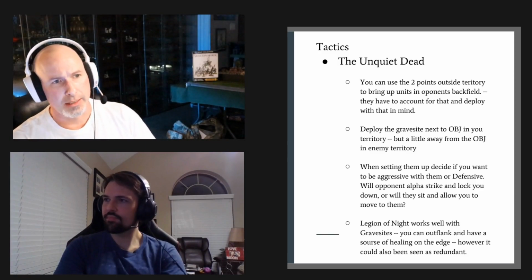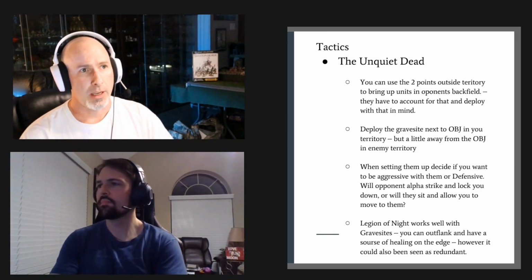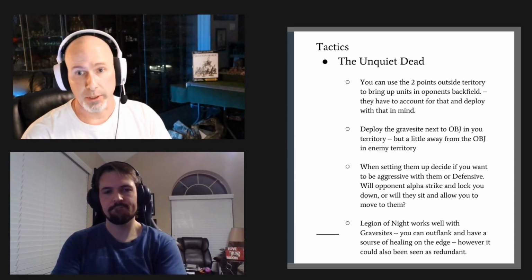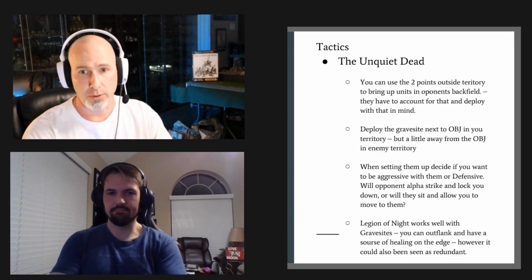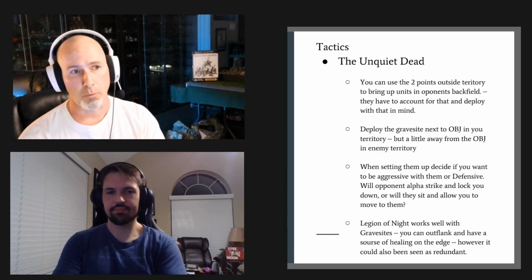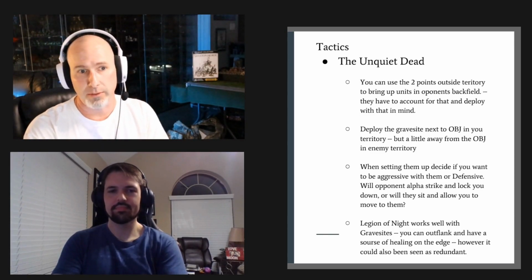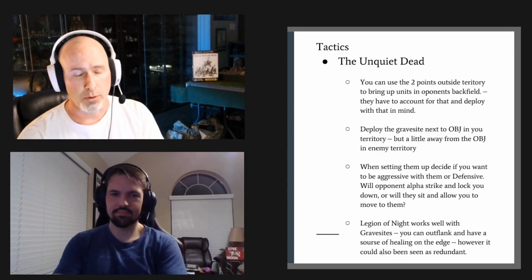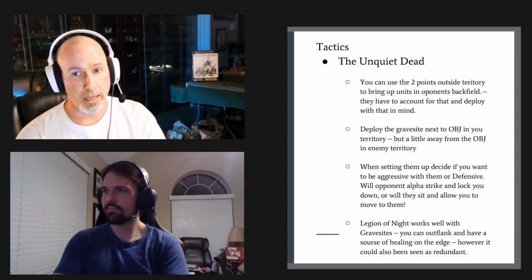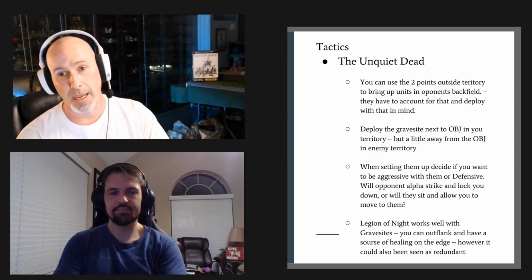Deploy the grave sites next to objectives in your territory, but a little away from objectives in enemy territory. What I mean by this is, if I know that I have some objectives in my territory that I'm firmly going to hold, I want to put my grave sites right on them. That way I get my full auras of healing, and I'm stacking my units right in it. But in the enemy territory, one thing you probably don't want to do is put your gravesite right next to that objective, because that's a benefit for your opponent. He can just stick a 5-man unit right on top of that objective, hold the objective, and block your gravesite out from bringing anything up. So you don't want them right on top of enemy objectives. You want to space them out a little bit, so you still have the benefit of popping some guys up and then maybe rushing that objective the next turn.